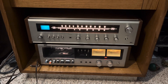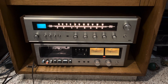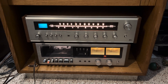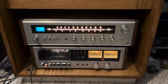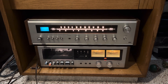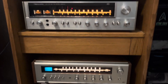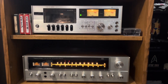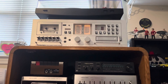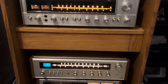And why have it as a display piece? Well, because that tape deck on the bottom, while it doesn't work, it is a parts unit for another one I have. But the meters work, so I just keep the record button pressed in, and it makes the meters bounce while being connected to this receiver. I figure since it's sitting there taking up space anyway, might as well plug it in and make it look cool, so it can match with all the other equipment there. When it's all lit up and plugged in, it just looks cool.